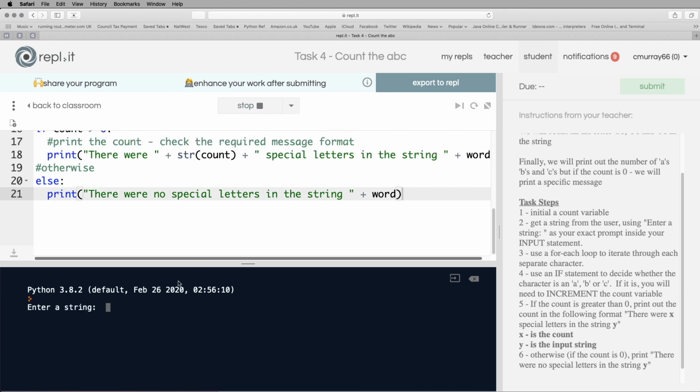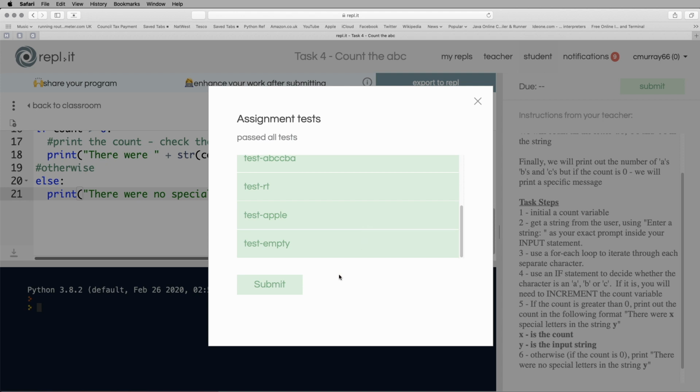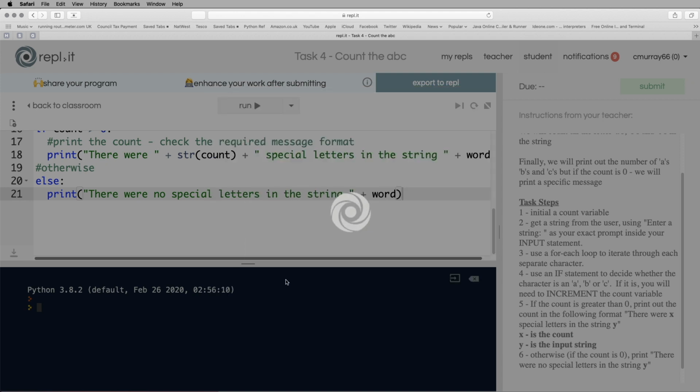And I'm going to run that, and what it's saying to us, if we type set, there were no special letters in that, but if we type something like Fabian, has got an A, an I, an A, so hopefully 2 A's, and a B, there'll be 3 in there. Three special letters. I'm going to submit that, and it worked.